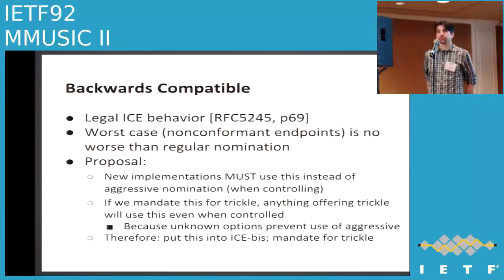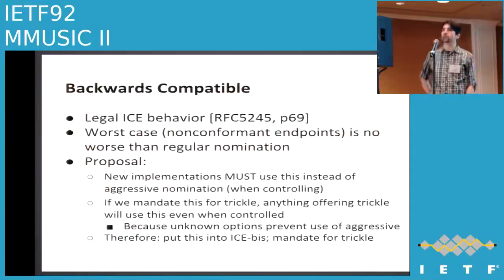Okay. This is our proposal on how it could be done, and I think there might be ways to tweak this as well. But I think this is a better starting point than starting from aggressive, because the change you have to make to actually get from regular nomination to here is quite nominal, as you see.